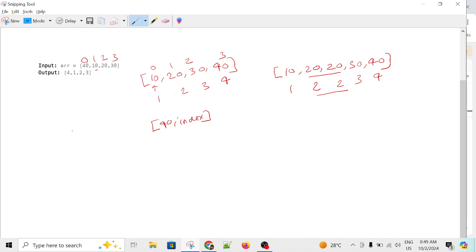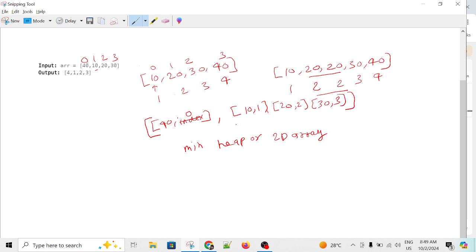You can make either a min heap or a 2D array. This can also be represented as a 2D array with the index and value: you add 0 and then 10 and 1, then 20 and 2, and 30 and 3.